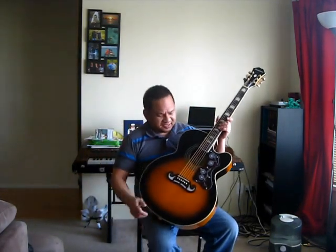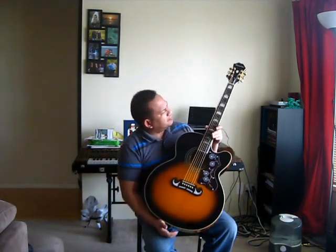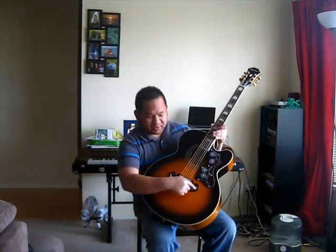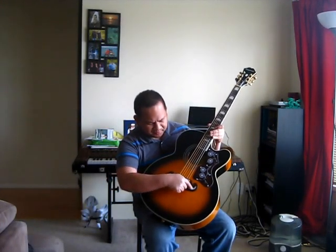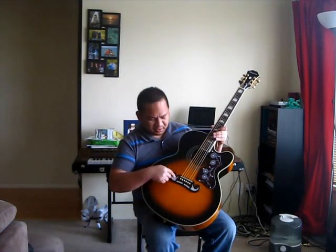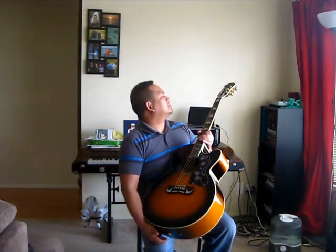Forgot to mention, it also has these fancy crown inlays. I believe they're made of mother of pearl. Same thing with the rosewood bridge, it also has very beautiful mother of pearl accents in it. It is a beautiful guitar.